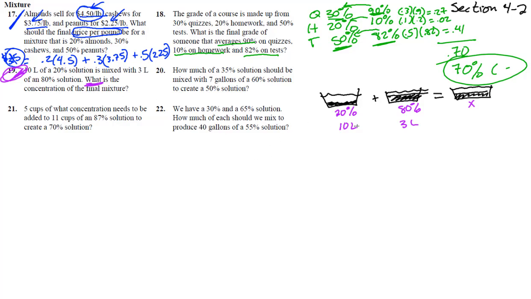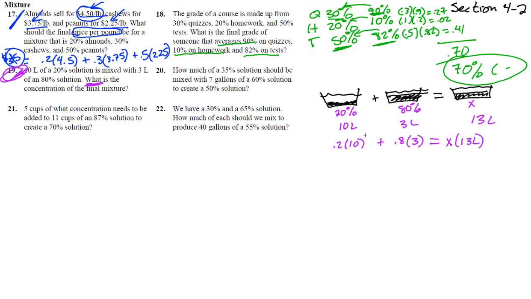And this is where we need to understand that if you had 10 liters and 3 liters, we now have 13 liters. And so we actually figure it out by saying, how much powder is in here? 20% of 10 liters. And how much powder is in here? 80% of 3 liters. And if we add them, that better tell us the exact right amount of powder in here, which is X% of 13 liters.